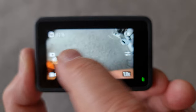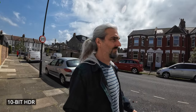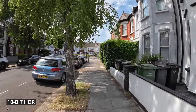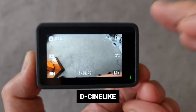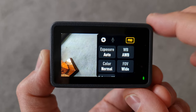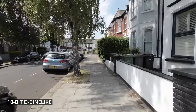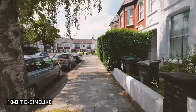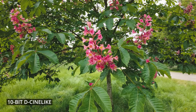To switch to 10-bit mode, swipe in the middle of the screen until the HDR 10-bit icon is in the middle. This setting uses more memory and requires more processing power, which is why you can only shoot up to 30fps in 4K — which prevents slow motion. If you want slow motion in 10-bit color, you can switch to a color profile called DCine-like. Tap the settings button and switch to pro mode to enable DCine-like 10-bit color. This is a log setting — it reduces contrast and saturation to give you more room to maneuver when color grading, and to my eyes it gives more of a pro camera look with more natural skin tones.